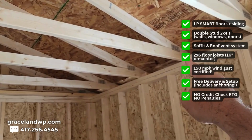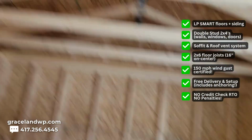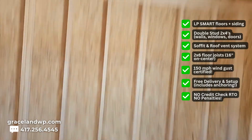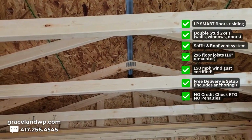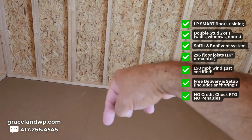All the way across, it rests on the top of the wall caps. So the base of that roof truss basically acts similar to our floor joists underneath the building to provide lateral stability across the top of the building. So you have lateral stability up top and in the floor joists below.